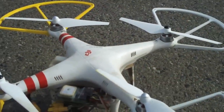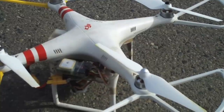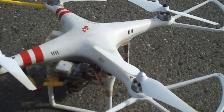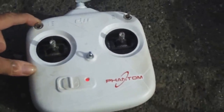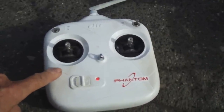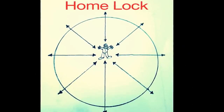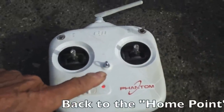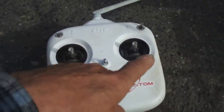Let's say you're way out there, 500 feet or more away, and your Phantom is all spun around in different directions and you've lost orientation and are not sure exactly where you're at. The first thing you want to do is switch your radio transmitter into the home lock position — just two clicks down and you're in home lock. The way to look at home lock is like a giant pie cut into 12 different pieces. Each one of those lines intersects to the middle of the pie, so wherever you're at is the home point and all points away from that lead out from that piece of pie.